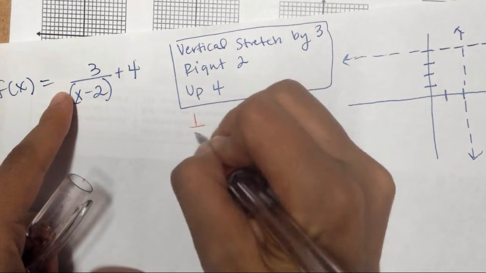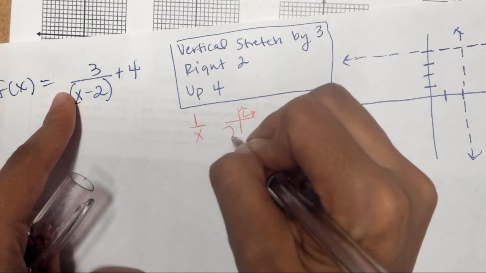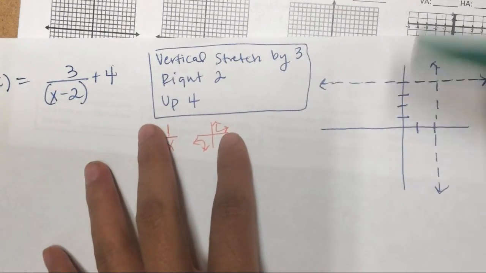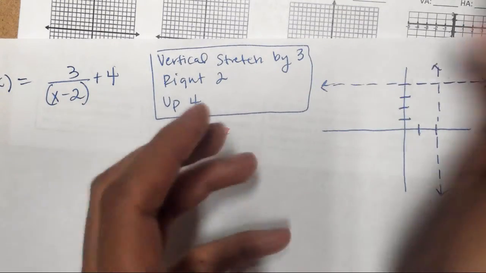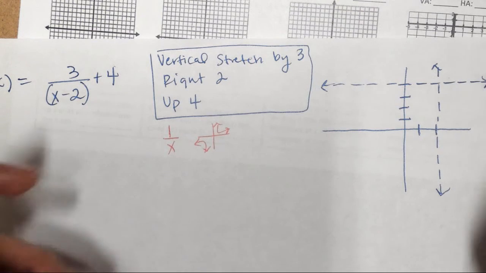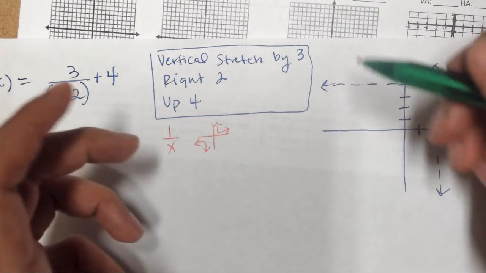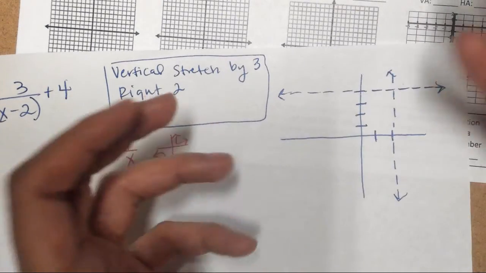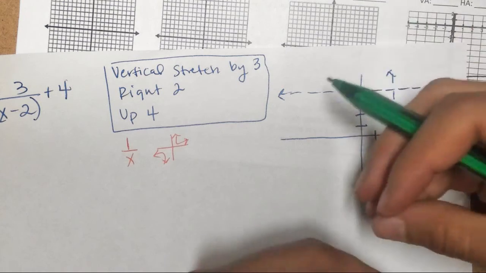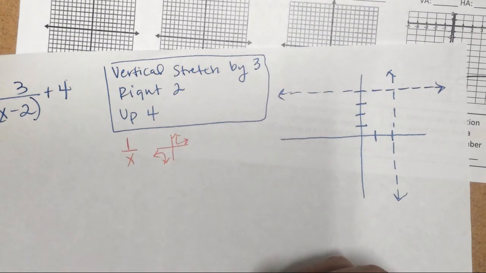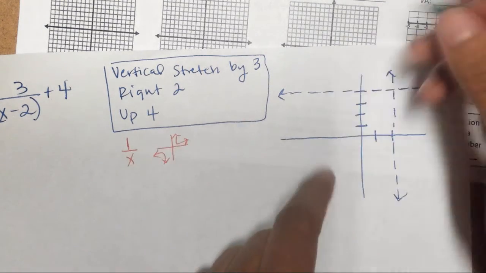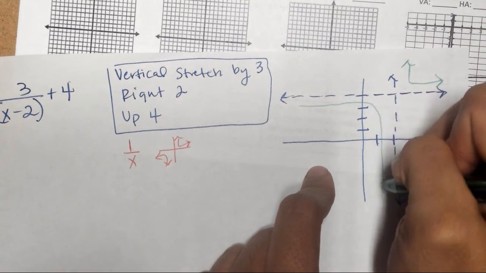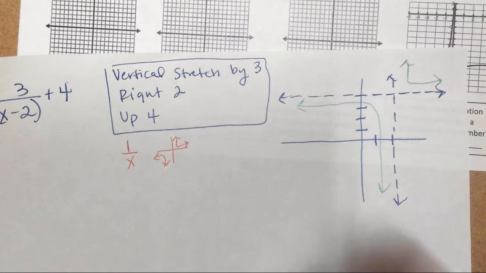Now, you guys remember the parent function, 1 over x, is in the first and the third quadrant. Now here, we're going to stay in the first and third quadrant because it's a vertical stretch by 3, and that doesn't do anything to the domain and range. Domain and range only depend on whether it goes up or down or left or right. The stretches and compressions are kind of like having a rubber band, right? You pull it and it stretches, but you're not moving it around. That's what I always tell my kiddos. So I'm just going to do a little sketch, and it's still going to be first and third quadrant, just like that.